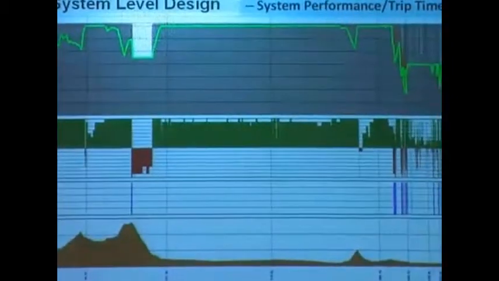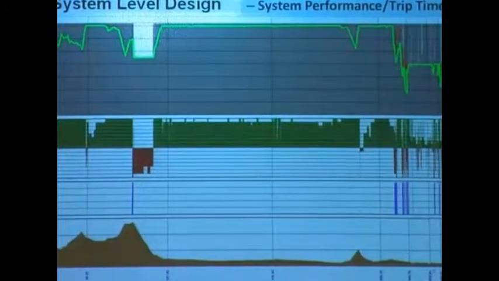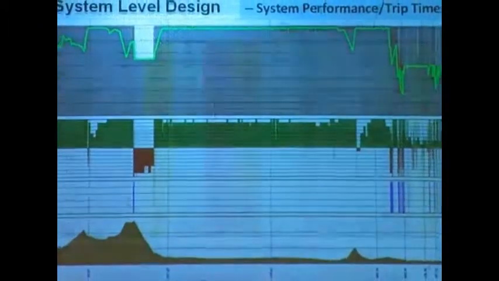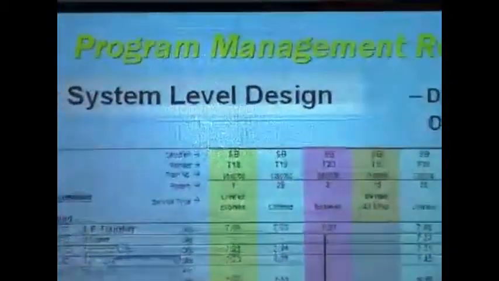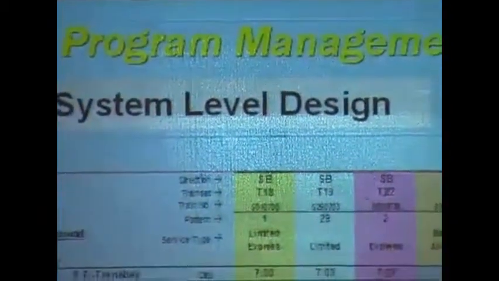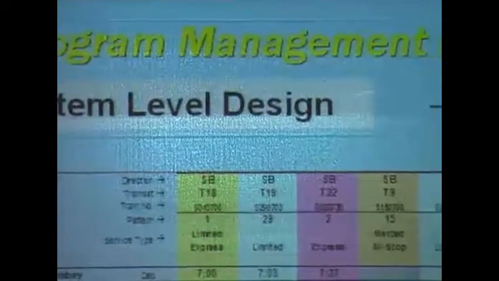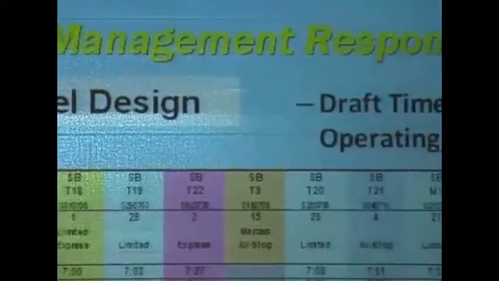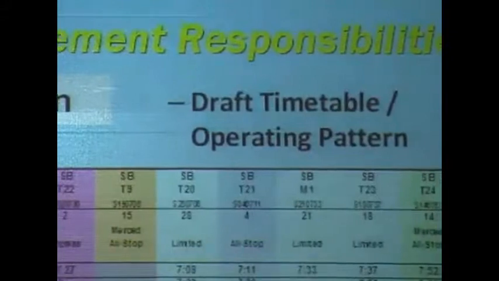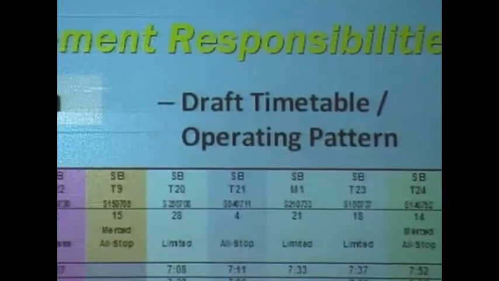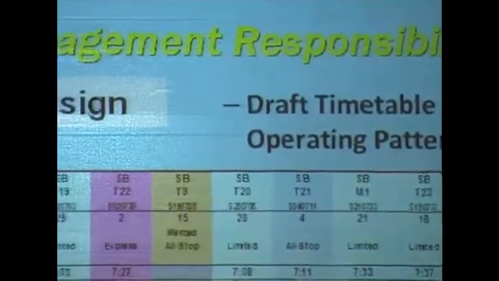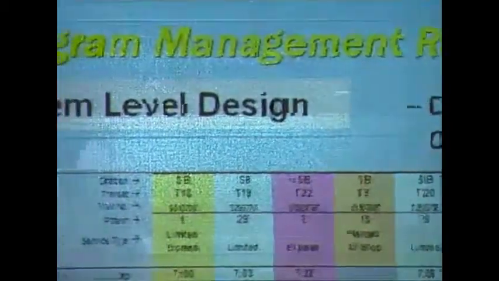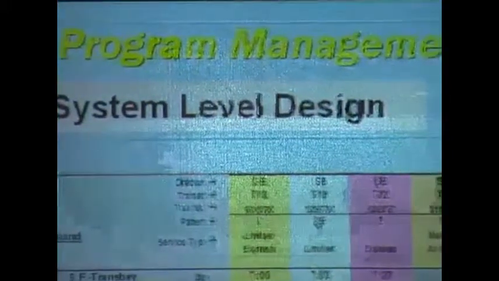Let's go back one. Well, it's from the trip times that we then look at how fast we can go, where we can stop, what is likely against the alignment. And we've put together a full operating plan for the system. This operating plan is in draft form, and will change as we finalize the alignment and finalize the speeds. But it's a fairly detailed one and will allow us to work through a full operational plan.